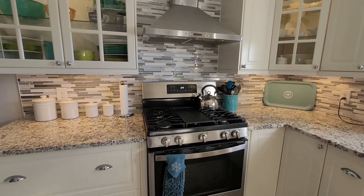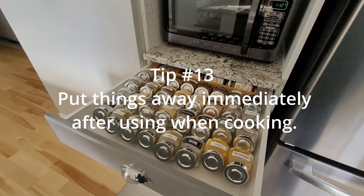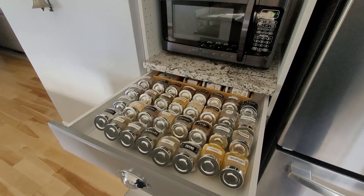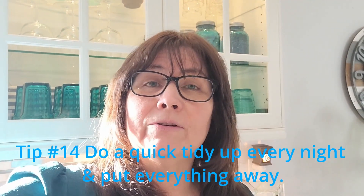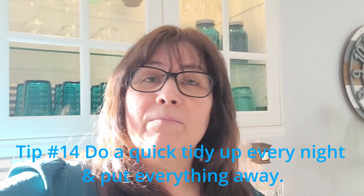Put your spices and other ingredients away as soon as you finish using them, so as you're cooking, tidy up as you go. At the end of every day, go around your house for at least 5 to 15 minutes and pick things up and put them away in their homes. Then when it is time to actually clean — pick up that vacuum, broom, or mop — it'll take you no time at all.